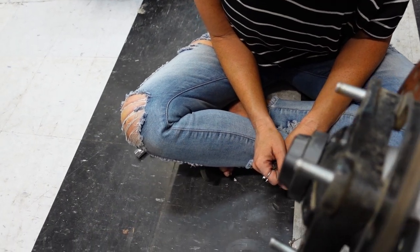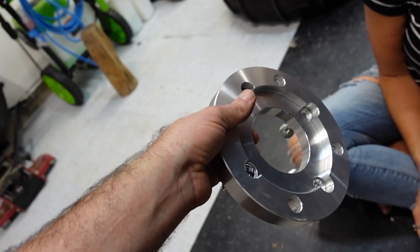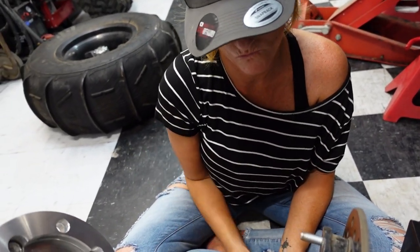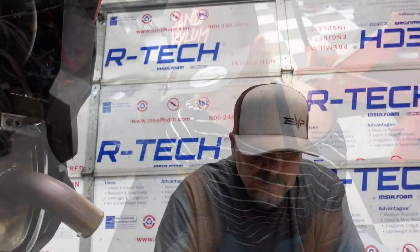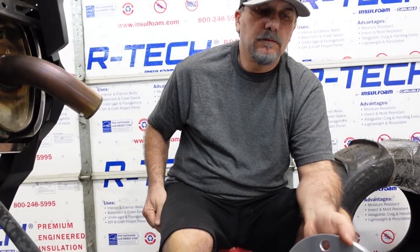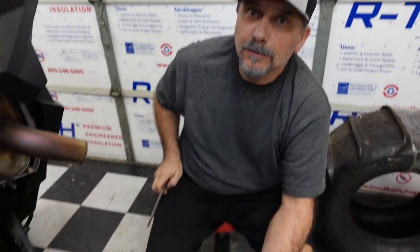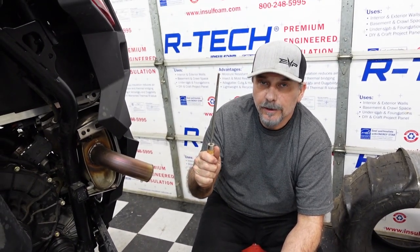So what we're gonna do is we're gonna machine this right now. So I'm gonna stop this, we're gonna come back and we're gonna be machining this. So we'll show you our technique for machining. So here's the deal. We're not a machine shop. We don't have access to a machine shop tonight. So here's our machine shop.